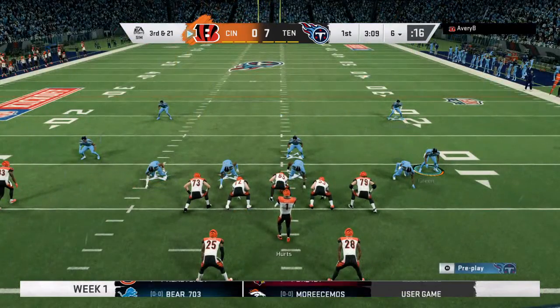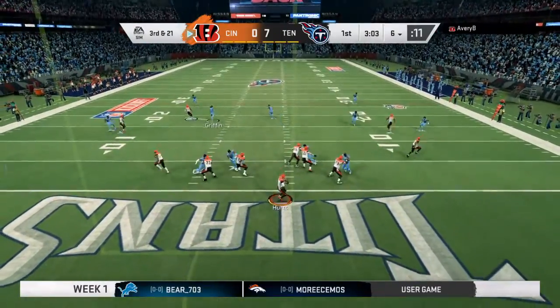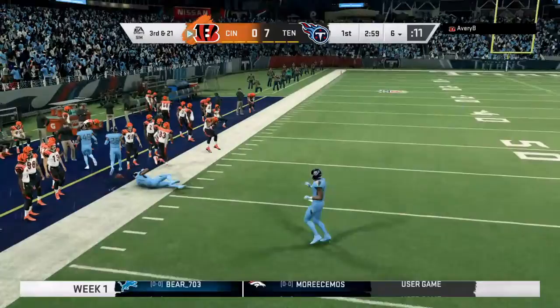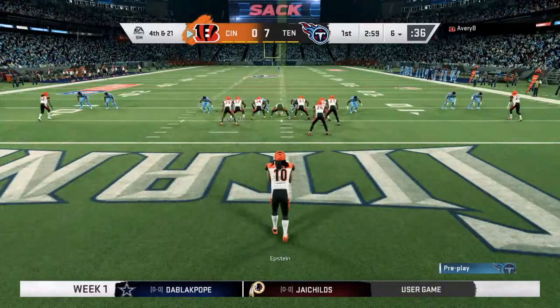After the sack, they'll come up now 3rd and long. Yeah, I wouldn't be surprised to see them run the ball here just to try and get some space. No run call here. They'll look to throw instead. Airing one out for Boyd, and unable to connect. Incomplete. Now give them credit. They took their shot, but it's going to bring up 4th down.